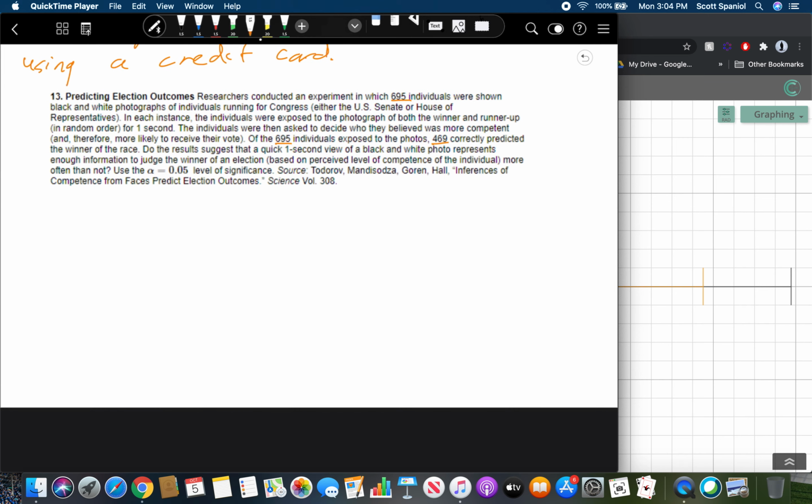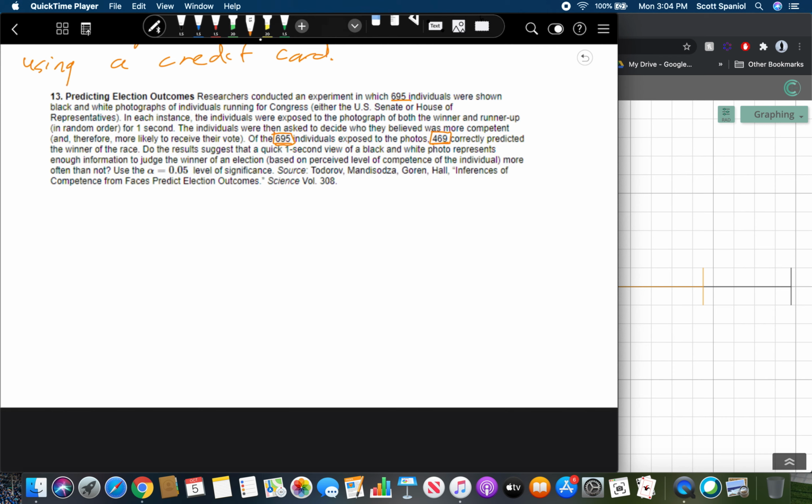Now, this is an interesting question that comes up here because I forgot it was in here, but this is actually a problem, I believe, that goes back to stuff from chapter 10, because what you should notice here is there's actually only one sample and one X and one N, right? We only have these 695 individuals, and we have that they were successful 469 times. So this actually goes back to chapter 10 and is really important because we need to also be able to distinguish between things in chapters 10 and 11. When do we use 2-sample things and when are we using 1?